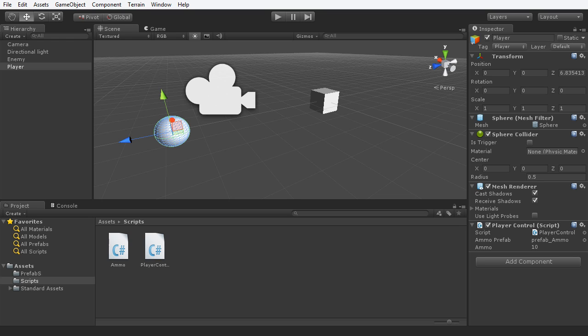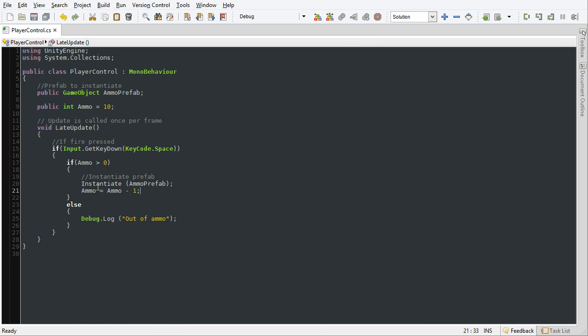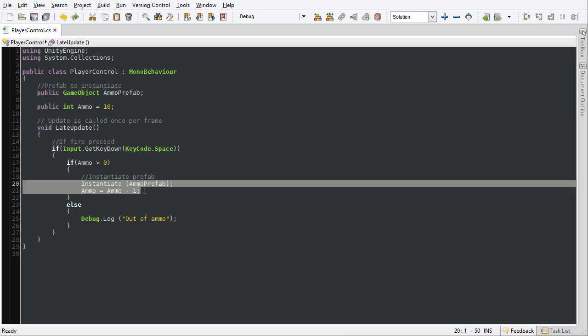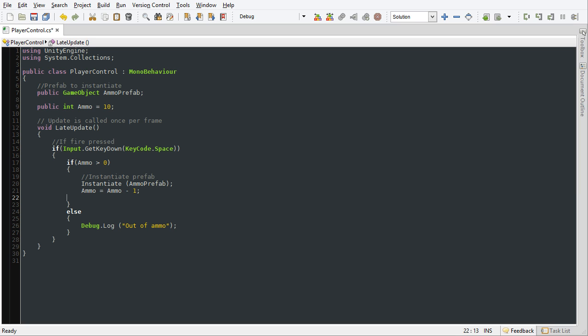Now to do this, I'm going to jump back to MonoDevelop, and you can see we have our instantiate line with the ammo reduction line, and this represents one fire from the weapon. We could of course press Ctrl C to copy these lines and insert some lines below and press Ctrl V to duplicate them, and this now will fire the weapon 3 times. Let's press Ctrl S on the keyboard and minimize MonoDevelop.